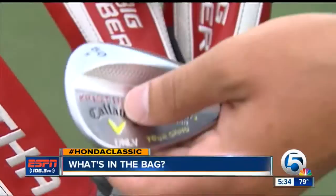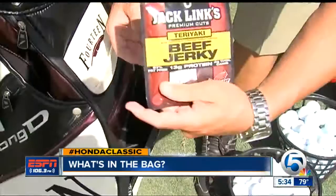Hungry? Why wait? Just reach into your mobile pantry and grab a bite to eat. He likes some jerky. Usually if we get going, I'll make a peanut butter and honey sandwich — I'll make a couple of those and throw them in the bag. Just don't go overboard with the food.